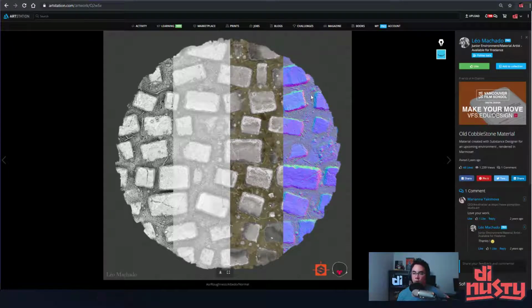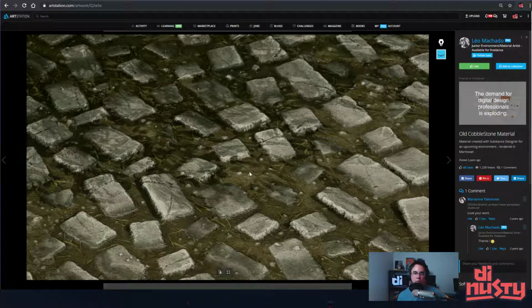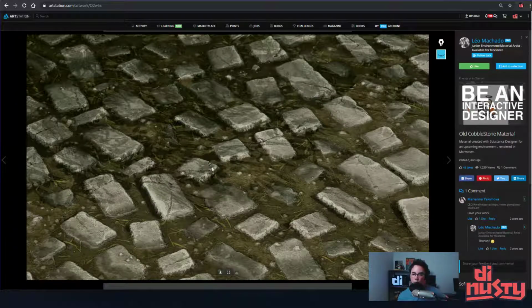So there's a lot of noise in the normal information here, but not a lot of descriptors as to what the noise is, right? I'm assuming it's all dirt, but then I see little pebbles and stuff. I feel like right now the ground is just a little confused as to what elements are there. I see these little twigs and some pebbles.